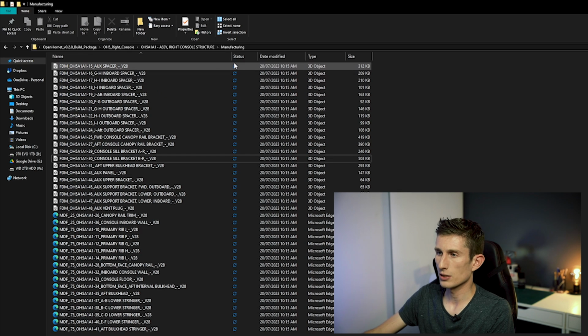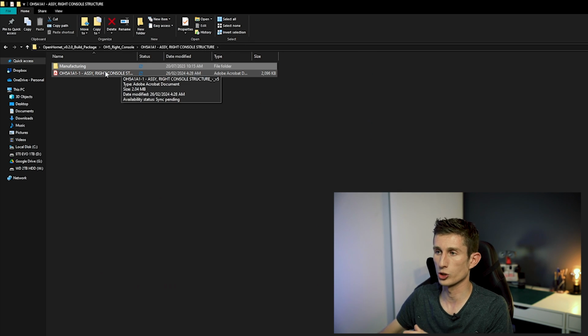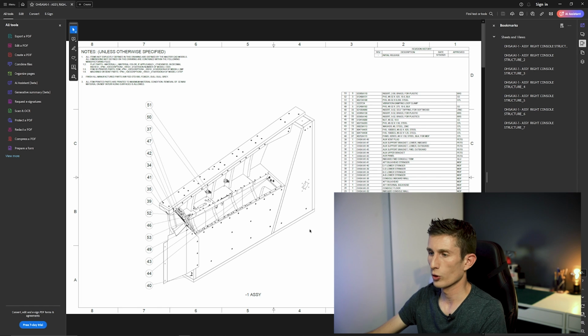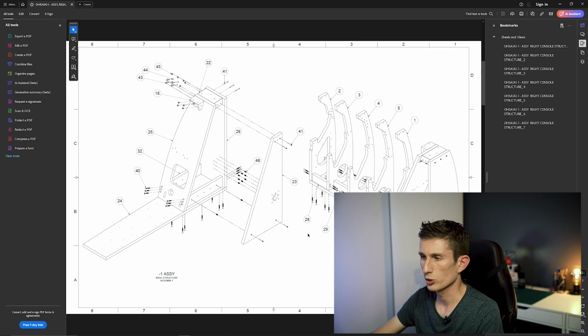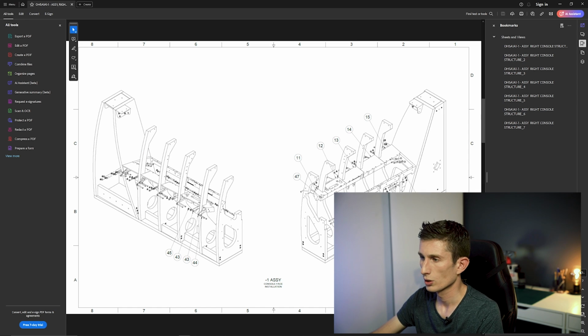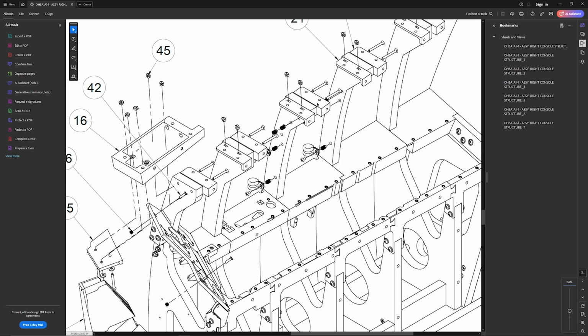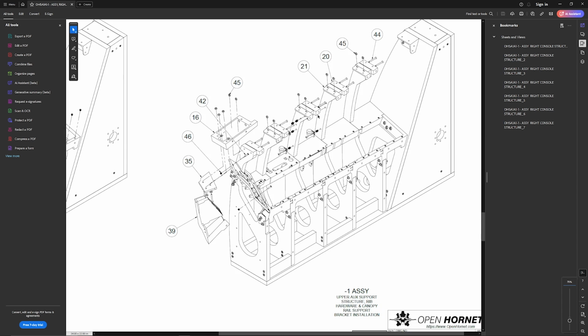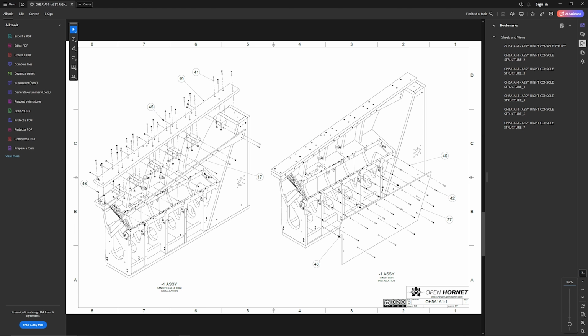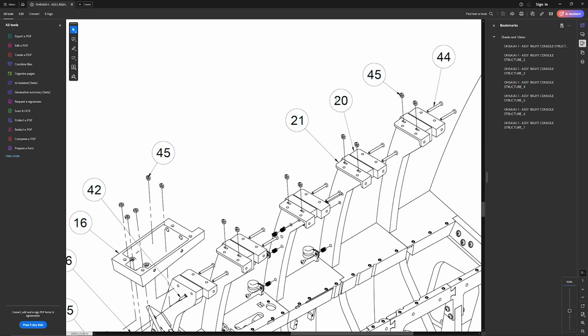Now to easily identify which piece we need, we go back into its folder, which is the right console structure folder, and we open up the drawing file. Now we want to scroll till we find the piece that we want. And it is this piece here where these brackets connect the ribs to the sill. That's the sill there, and they connect to those brackets. Now, if you find the bubble, we want item number 20.